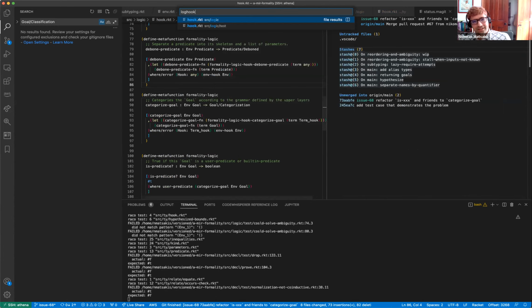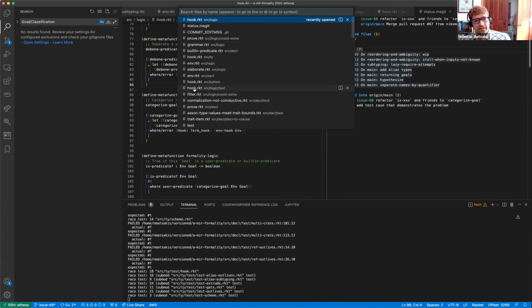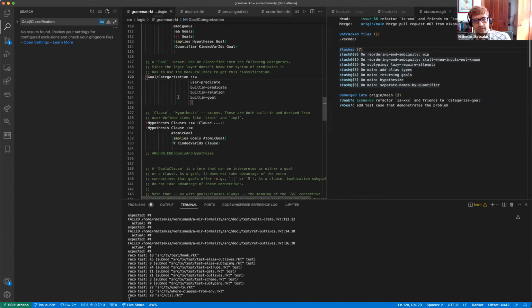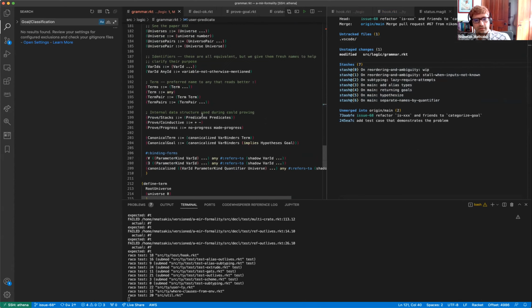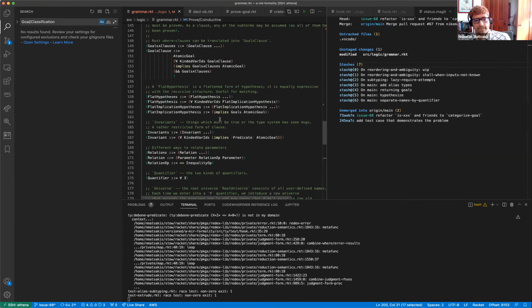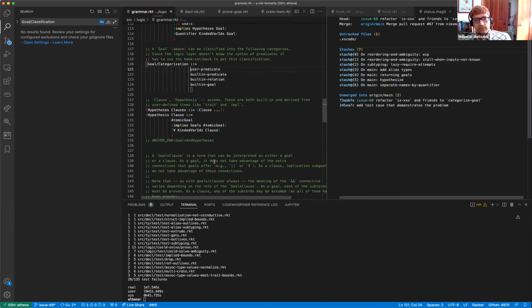But the basic fix to this problem is that we have to change user predicate to be like, where's the co-inductive flag? Change user predicate to carry a proof of co-inductive along with it, which we can then match out and pass in. And then we have to adjust the various functions that return user predicate to return that.